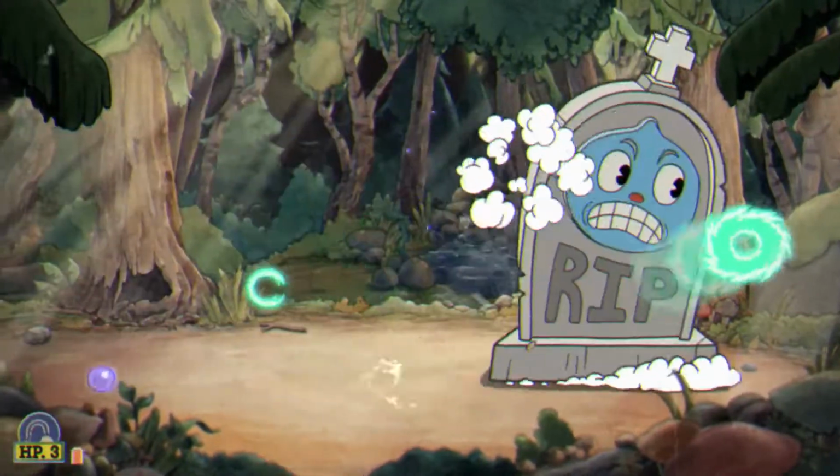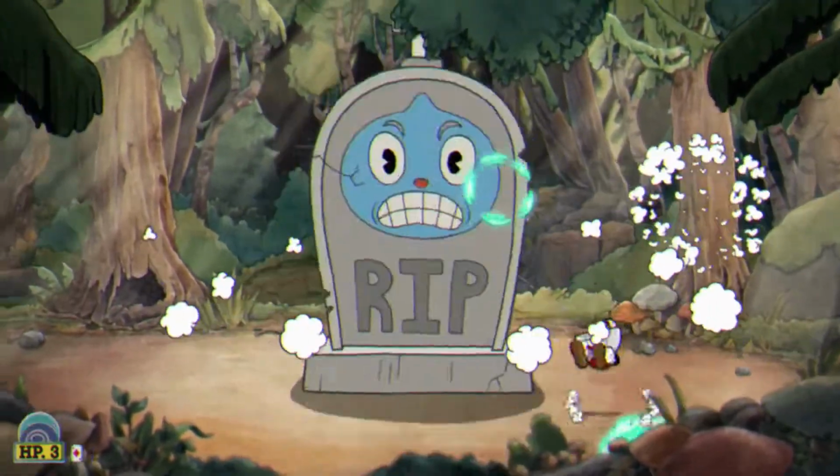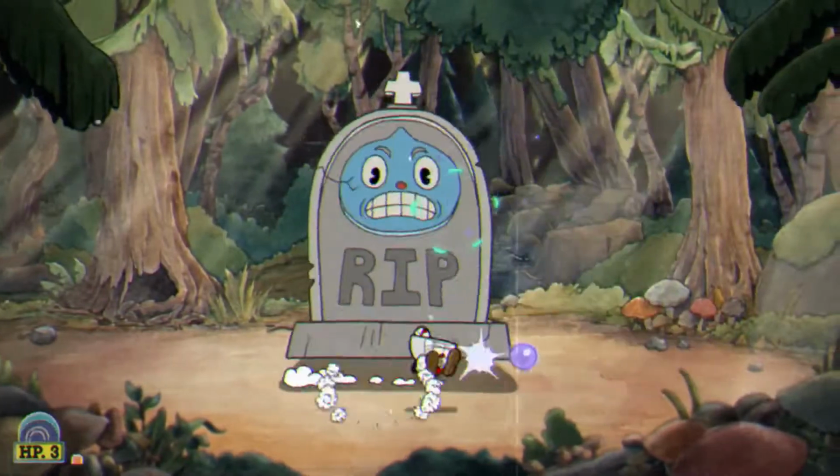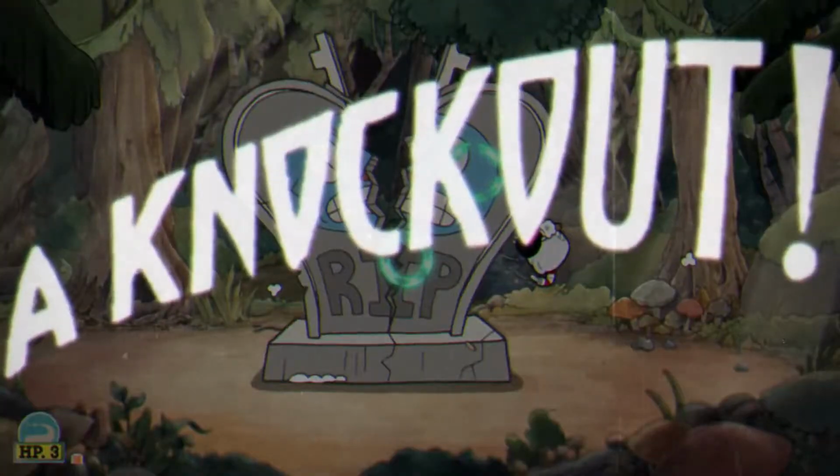It's very important to keep on moving in this phase, otherwise you'll get crushed. Just keep on jumping and shooting and you should be fine. Make sure to use any single X you do get at any point in the battle, and that's an easy knockout.